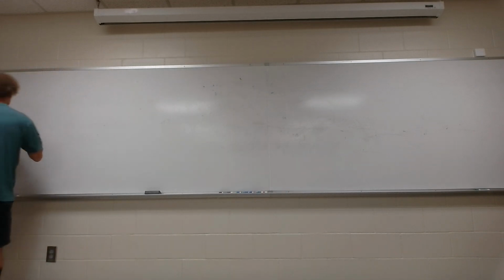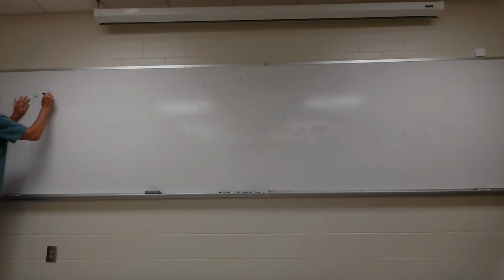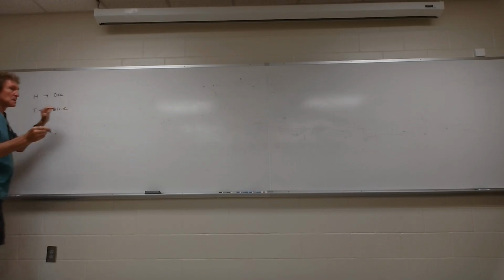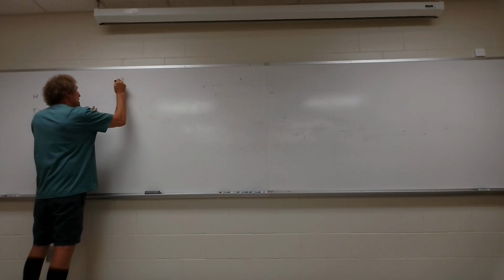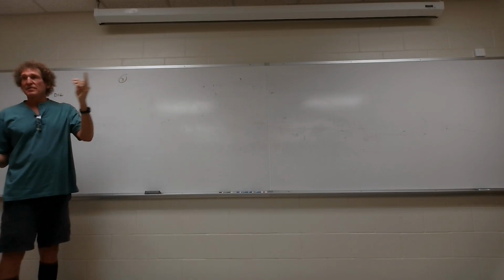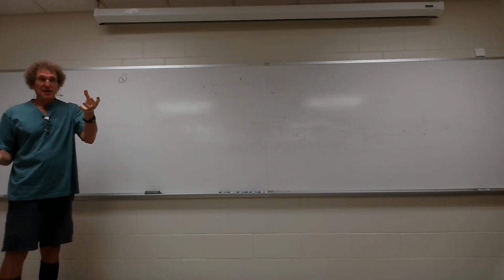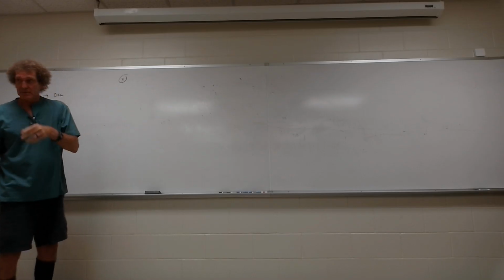A fair coin is tossed. If it comes up heads, a single die is rolled. If it comes up tails, 2 dice are rolled. Given the outcome of the dice is 3, but you do not know whether 1 or 2 dice were rolled, what is the probability that the coin came up heads? Now, 3 is the sum of either the 2 dice rolled together, like a 1 and a 2 or a 2 and a 1, or for a single die rolled it would be just a 3. That's the whole idea of this problem.